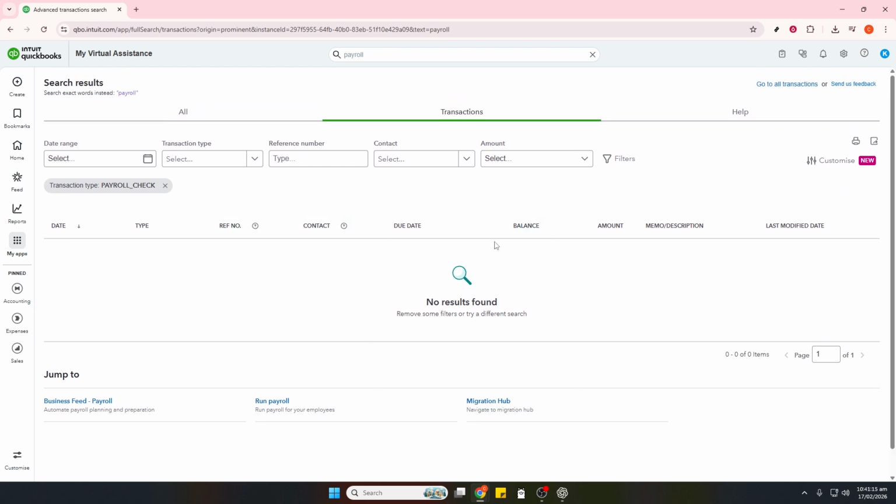If you're using direct deposit, keep in mind there's a processing window before funds reach your bank. Otherwise, you can print a check. Behind the scenes, QuickBooks automatically posts the accounting for your payroll, including wage expense, payroll tax expense, and payroll liabilities. That means you don't need to create manual journal entries, and your profit and loss and balance sheet will reflect the paycheck accurately. Next, pay your payroll taxes.